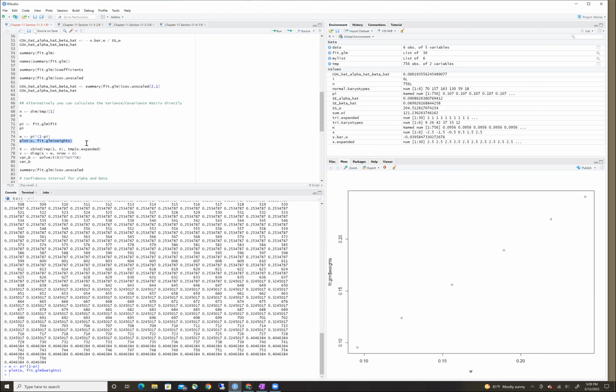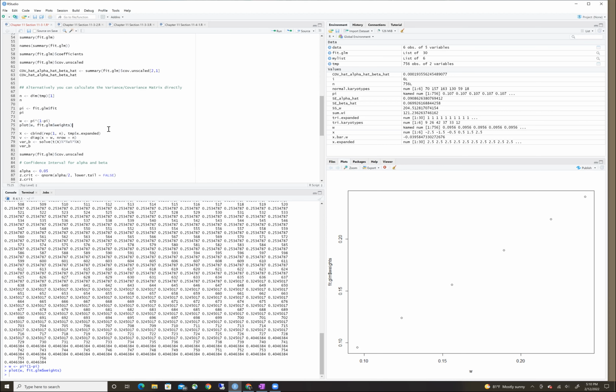Okay, so we're going to double check, and voila, we have everything directly on a line for those W's. So this is good news, because what R is calculating and what we calculated by hand is exactly the same.